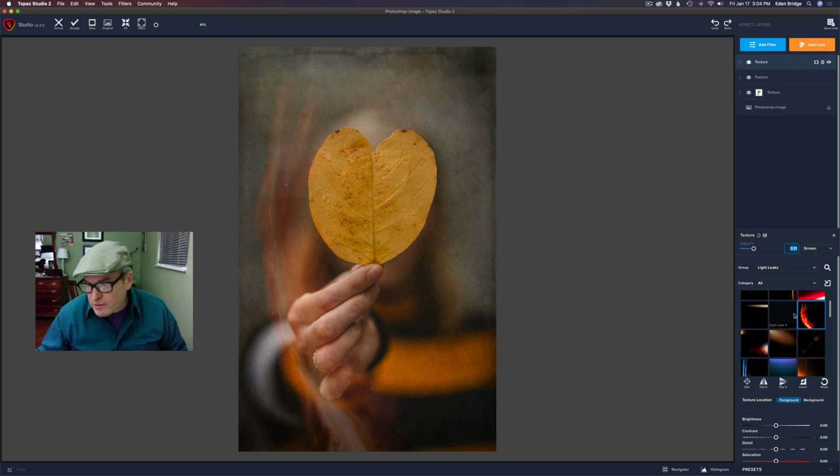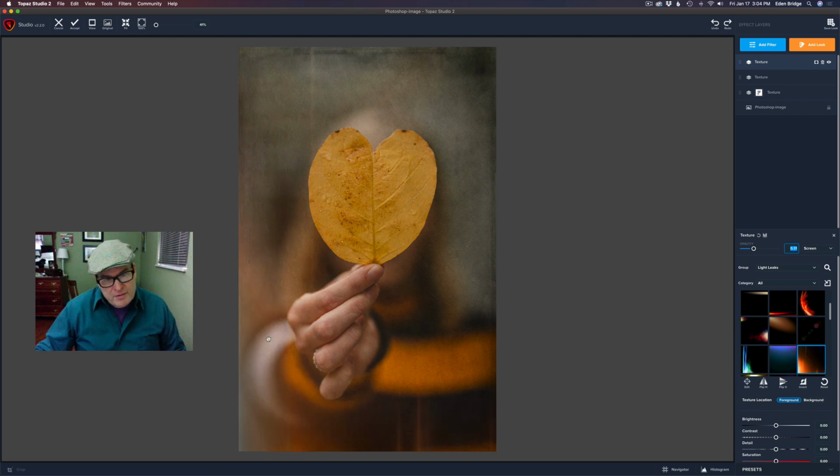I think I'm going to still stick with my Orange Glow, which was right here, because I love the way that was going. See, it gives me this nice little streaky look coming up through here, so that's kind of fun. And I am still in the screen blend mode. So let me see. Do I want to take its opacity and take it up more? Maybe just a little bit. Maybe somewhere right around in there, and that's looking pretty cool. And I like what's happening in the overall image, so I don't think I really need to mask anything off here. I'm pretty happy with it.